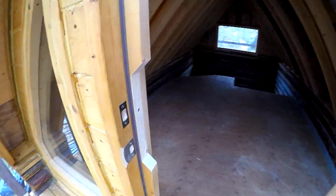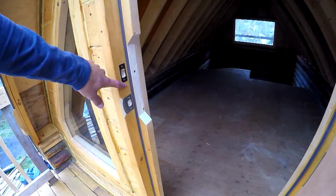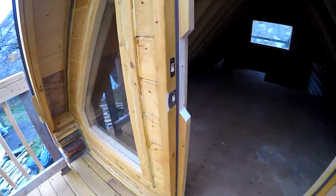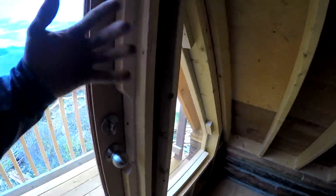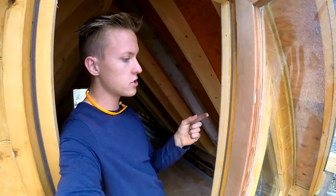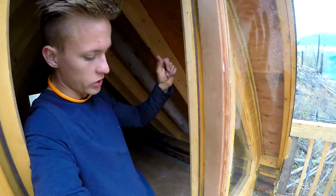Stripping again. Now I'm glad I made this door a little smaller, because I didn't have to notch these out. It's not a big deal if you don't. It was just nice because there's one less thing I had to do, and those still obviously work just the same. For this stripping, if you come here, you can see when I close, it closes onto this. Same with on the top, it closes straight in. But on this side, on my last cabin, I was using much wider weather stripping. So when I closed my door, this point here actually grabbed the stripping and pulled it off to the side.